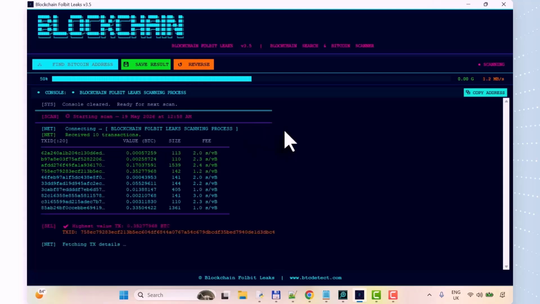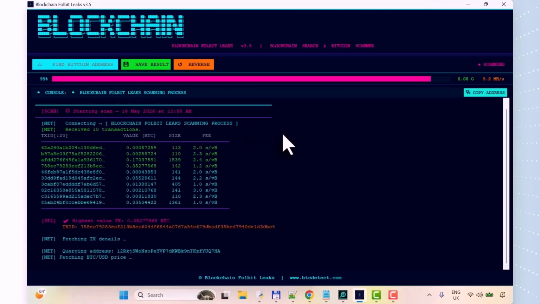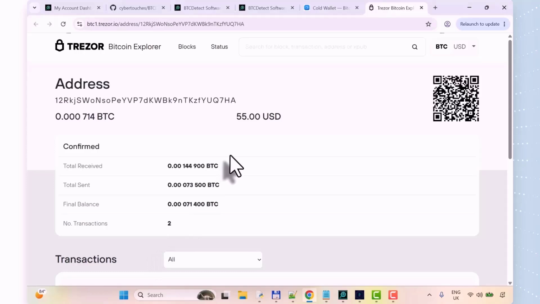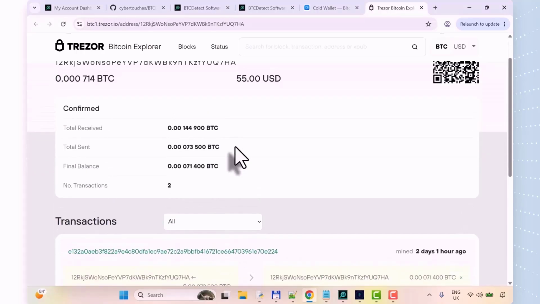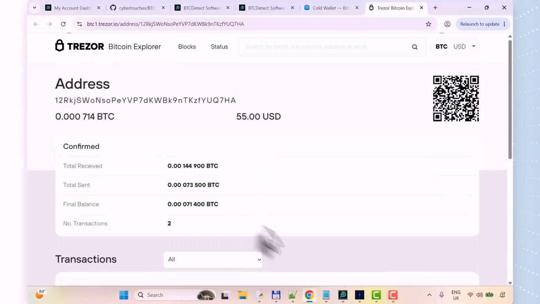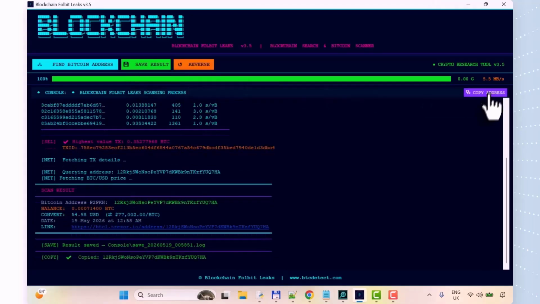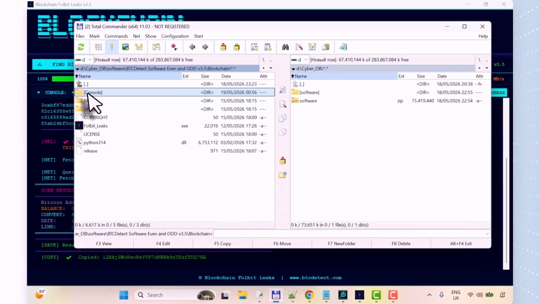The Bitcoin address with a balance top-up shows that there is a Bitcoin address at 54. We press the button, so the amount is 71, that's correct. We save the result and copy the address. Let's open the console.